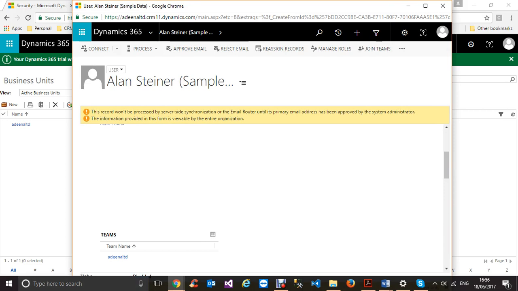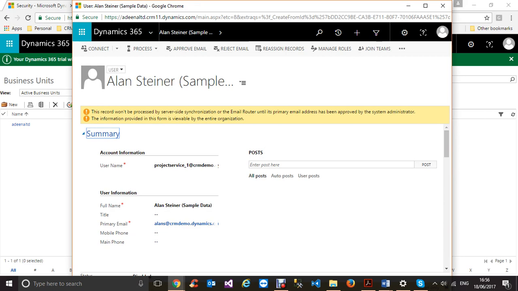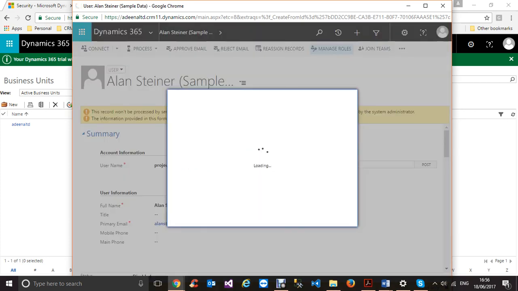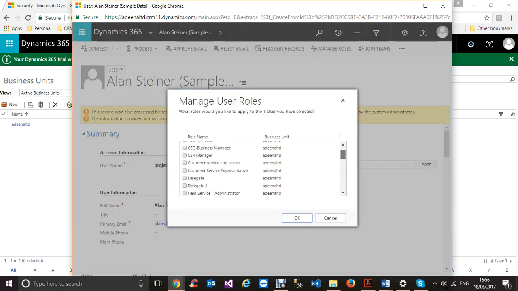Now you can enable, and you can also go to manage roles. Let's see what the roles are. This particular user, Alan Steiner, has several roles.